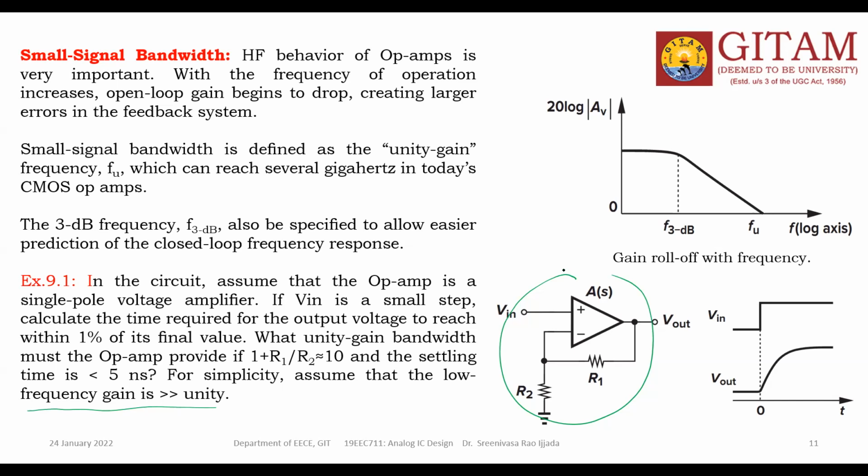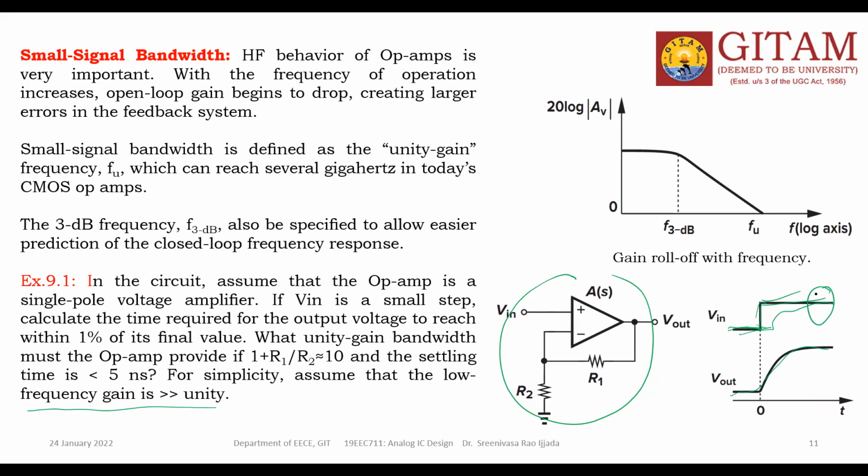For this amplifier, if a step input is applied, the output responds and increases towards the input. The output and input must meet at some time, but how much time it takes is called the settling time. Usually they never meet, but if you wait a long time, you get less error.